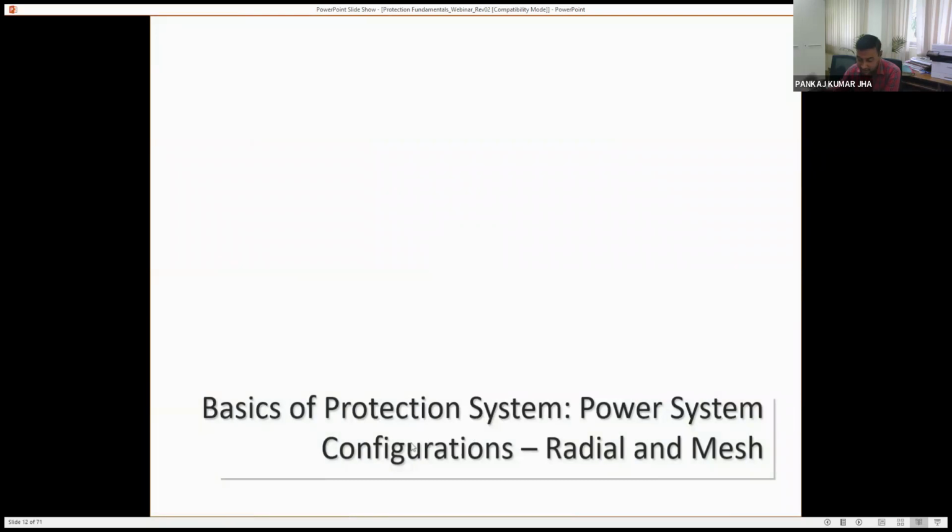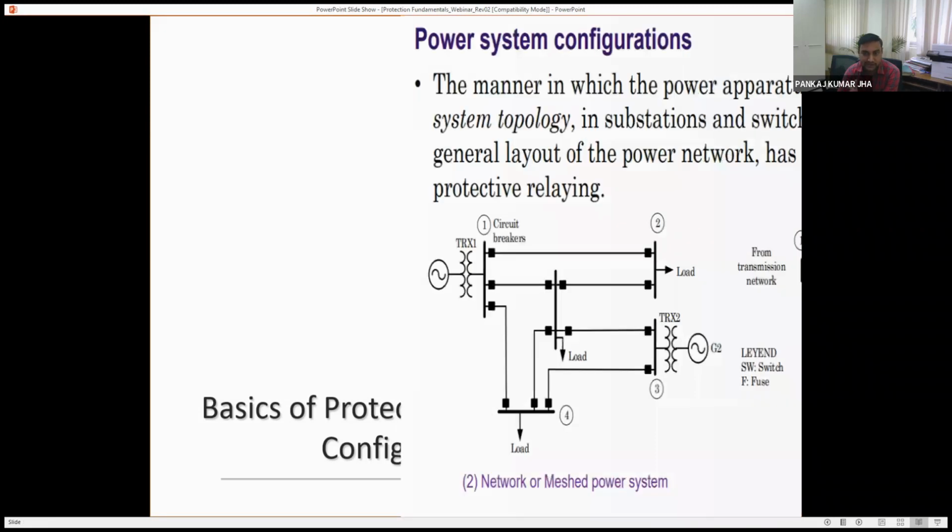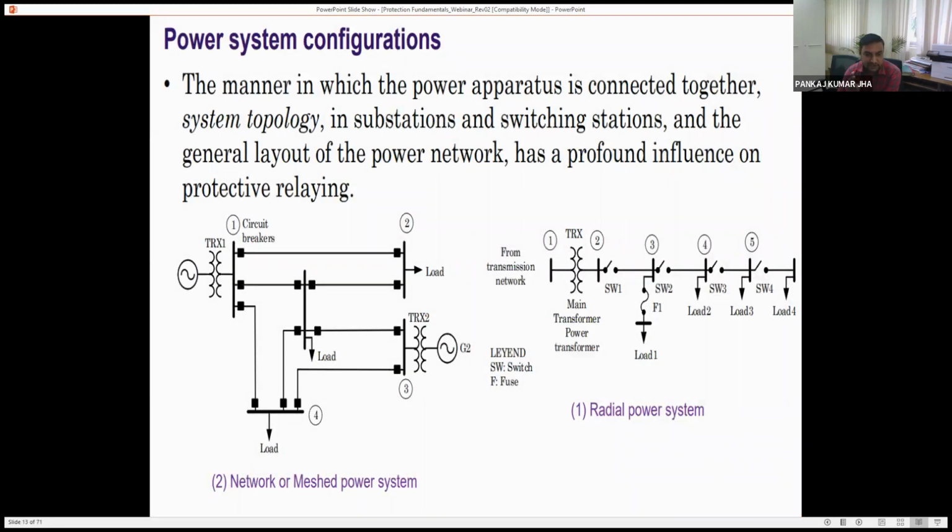Now, the important point is we have understood the concept of single failure criteria. We have understood the requirement of current and voltage transformers. We have also understood the effect of a short circuit fault on current and voltage. But we must understand the effect of different types of configuration on our protection system. So what are the different types of configuration? Generally, we have two types. One is called a radial power system, in which everything is connected in a radial fashion, like generators followed by transmission lines, then connected to distribution and then to load, all in single lines.